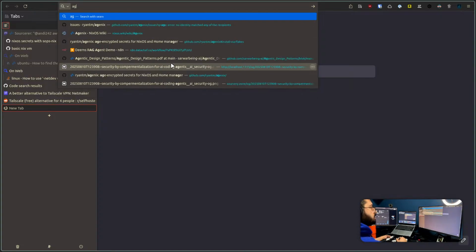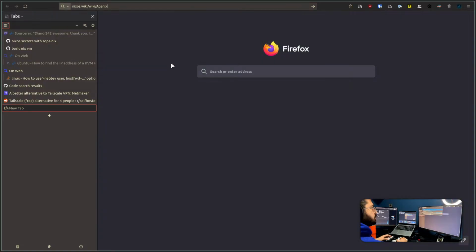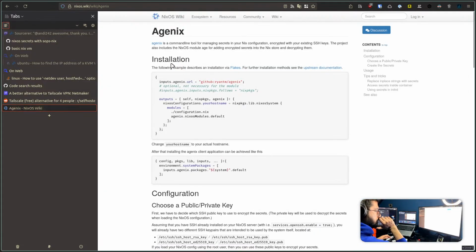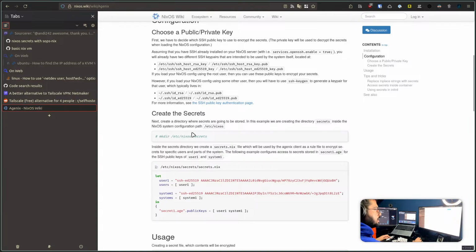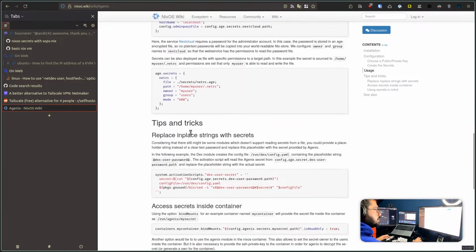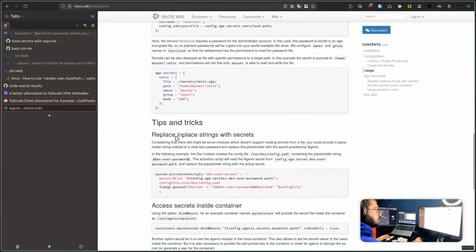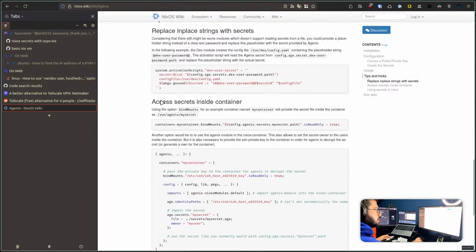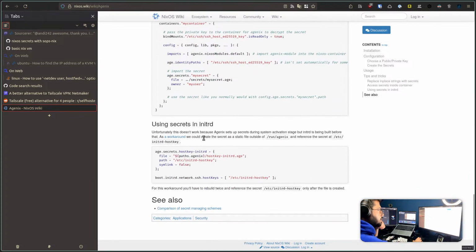Actually, let's check the agenix wiki. Secrets user tips and replace in-place string with secrets. Access secrets inside the container using bind mounts. Yeah.